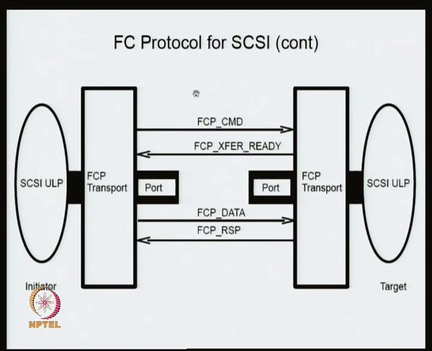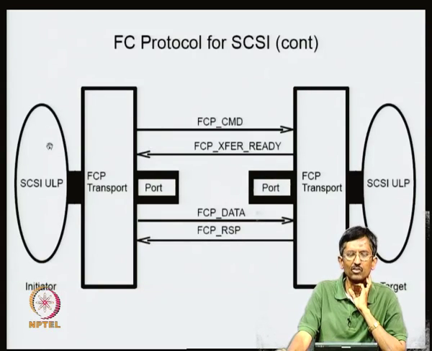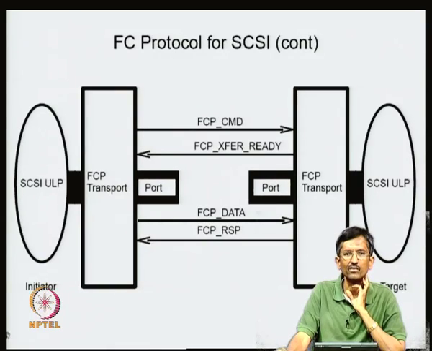SANs are for a single client typically, unless you do something else at the application level to make sure concurrency is taken care of. So there could be multiple single clients whose applications are somehow ensuring that they don't interfere, but that means that each client should be able to get access to this infrastructure, and that means that there has to be some protocol in the beginning itself, and so there are some specific things called login procedures that have to be done. Again, I am not going to go into too much detail about those things.